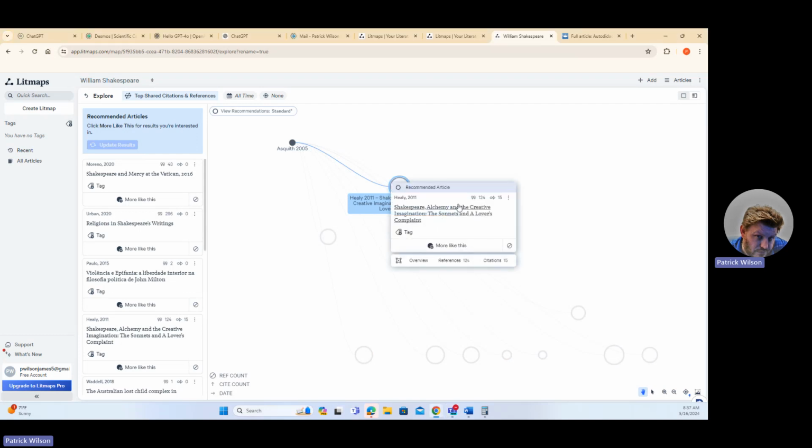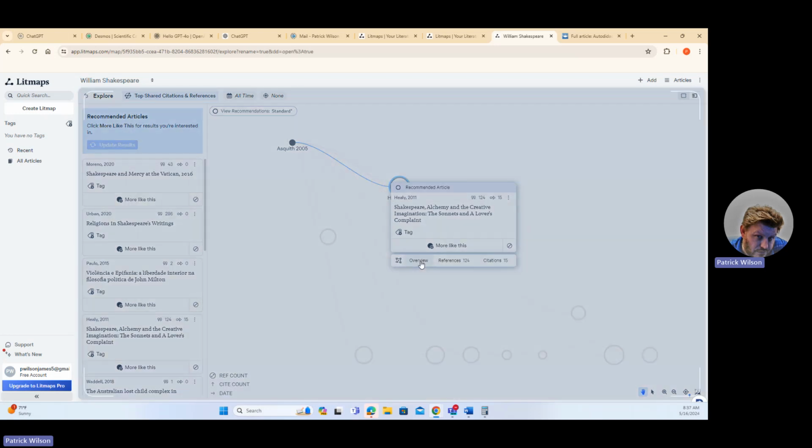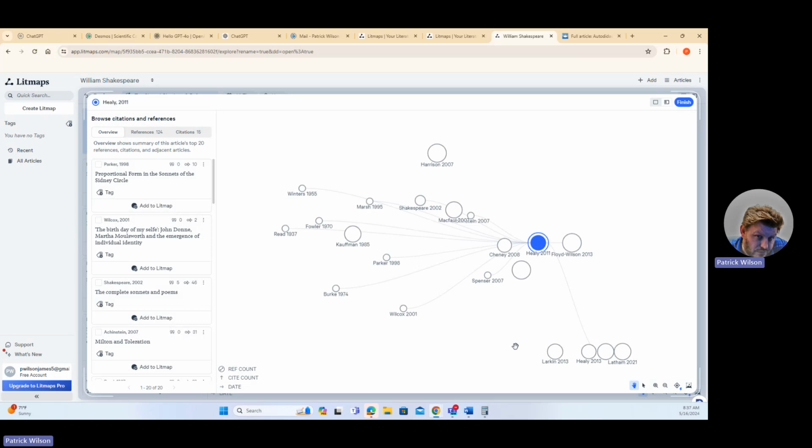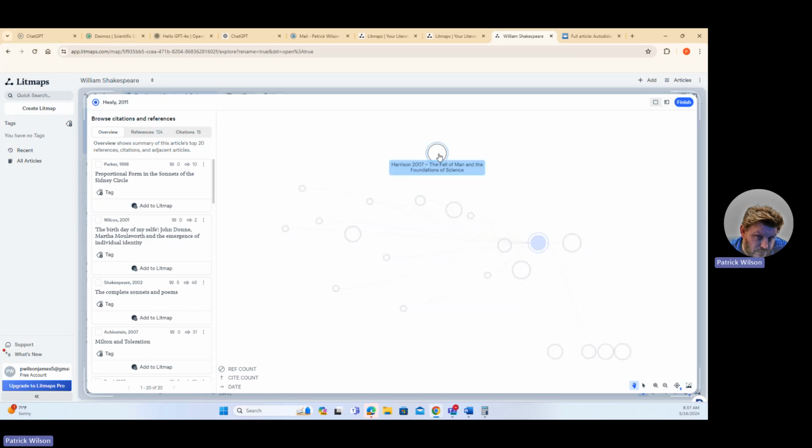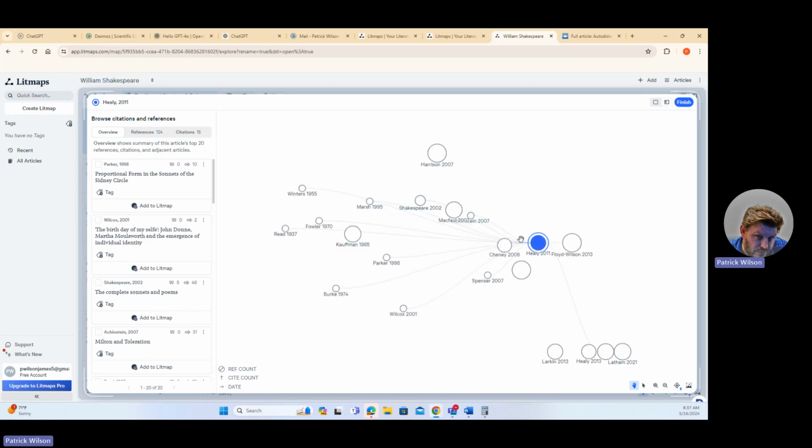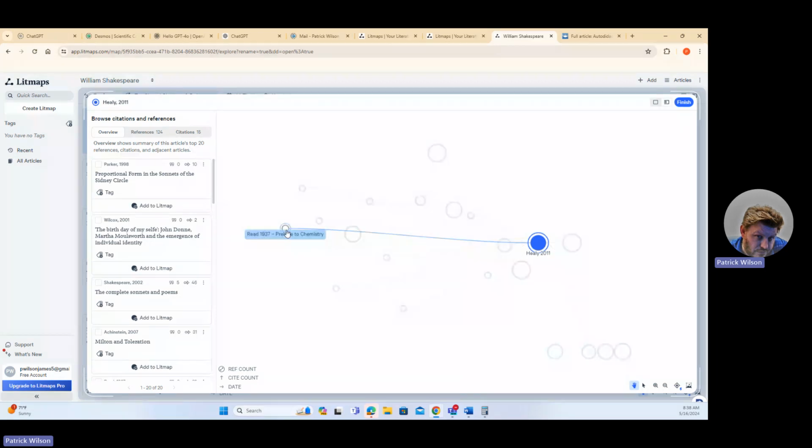You click on it. It says that this one has 124 references. It's been cited 15 times. The overview is right here. You click on that and it brings back that particular source and links it up with other sources that it has used, or that have used this particular source. It also gives you the years, so you can gauge the relevance. You got something back here from all the way from 1937. I think it's a prelude or preface to chemistry.